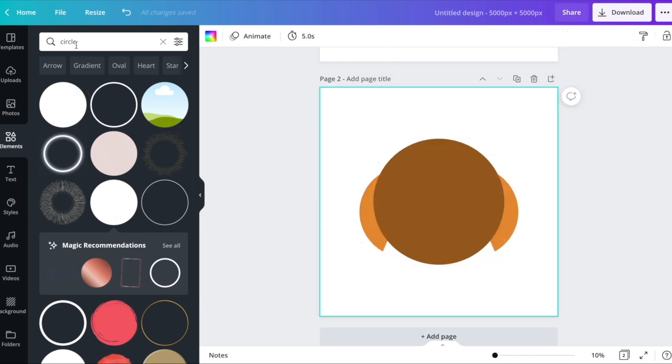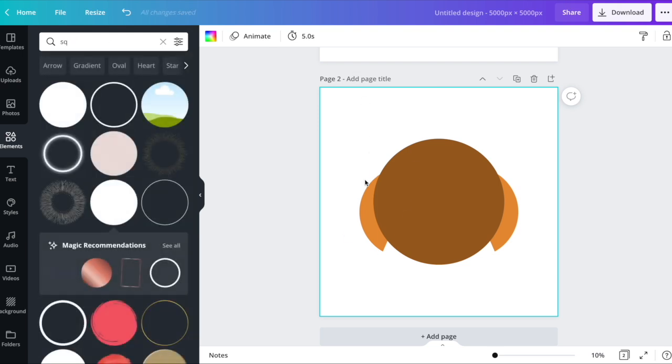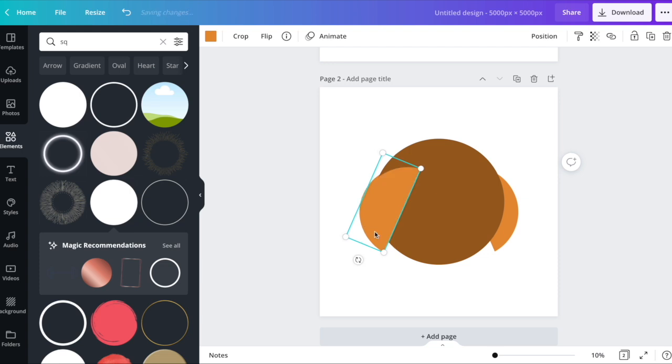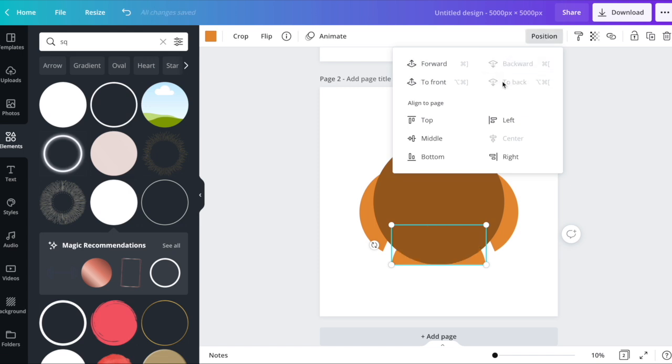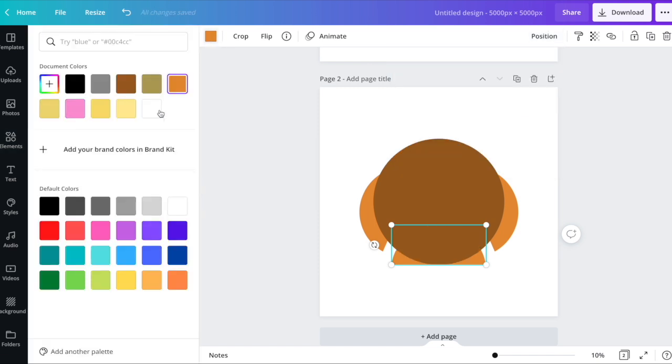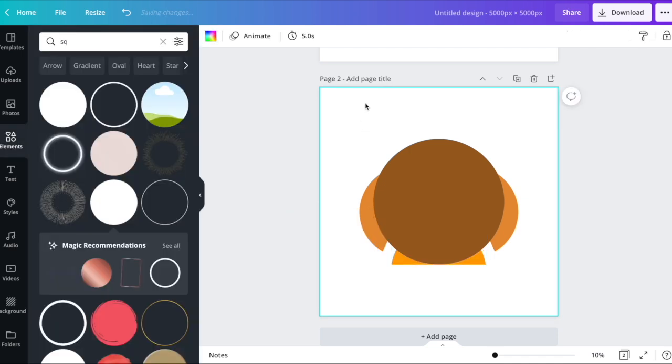And what I need now is, no, I don't need a square. I can still use this shape. I like it. Just duplicate this, make it on 90 degrees, and put it here, and send it to back, while changing it to a more bright orange color, like this.